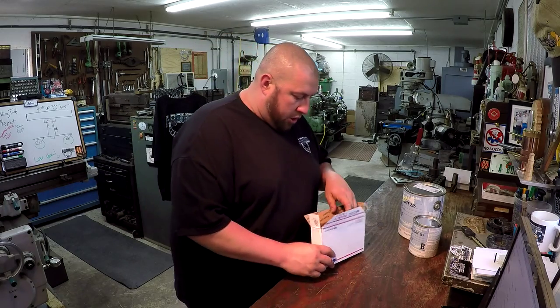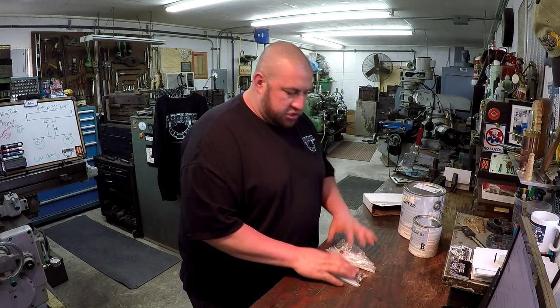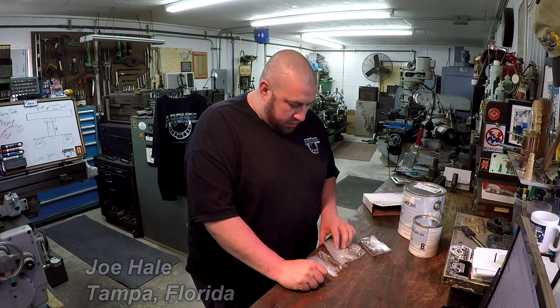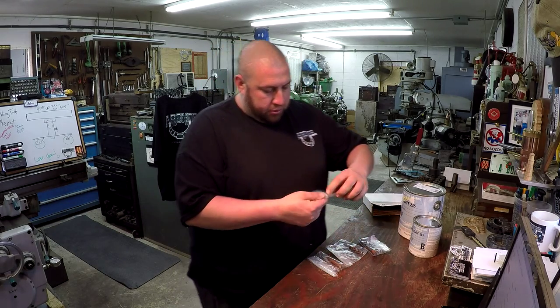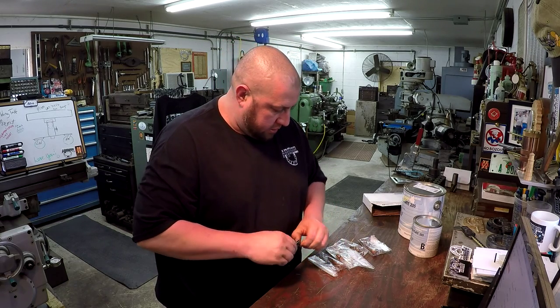We've got some more parts here that somebody has contributed for the table. And this is from Joe Hill down in Tampa, Florida. He's the one that has always sent me that red dirt rub that I like so much. But what he has done is he's gathered up, let me pull a couple of these out so you can see them a little better there on the camera. Come on, Mike.